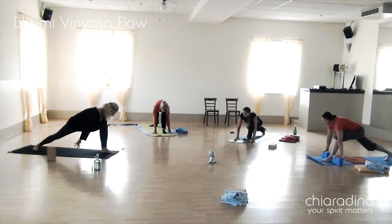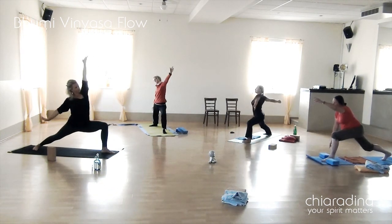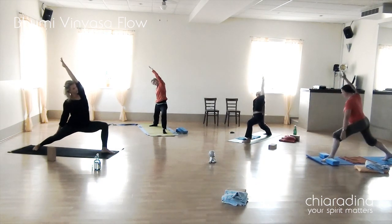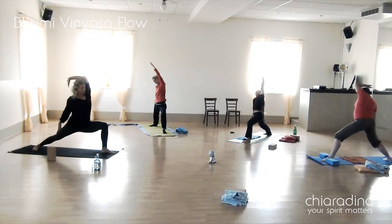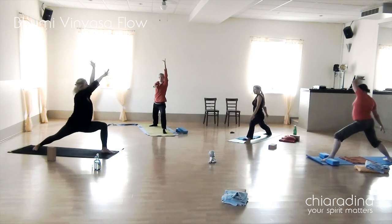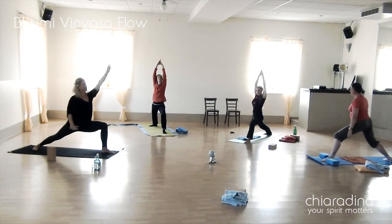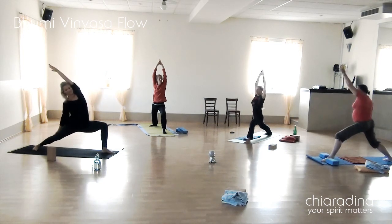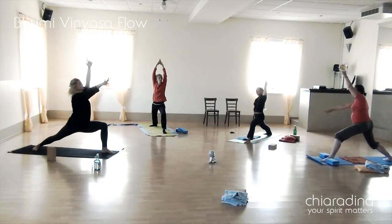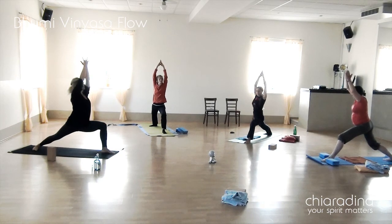So Parshvavira here, and also you can see the different expressions in the students' bodies, and then taking it up to Vira 1, which was a new transition for my students. We've done that the first time, so I'm showing it again here. And then from Vira 1 we're drawing the energy down into our heart after a short pulsation vinyasa.